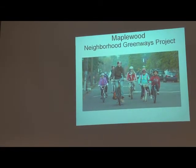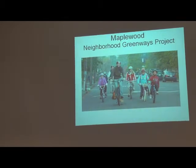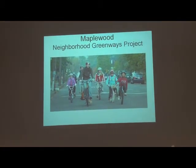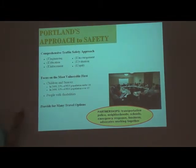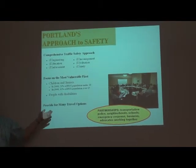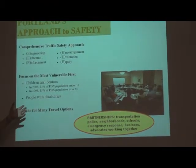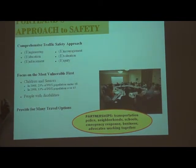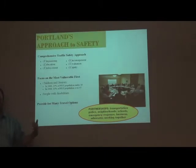And then when you show up, and unfortunately I had hoped to find the presentation for this project, and I didn't, but the intro to our project presentations is always the same. They have this picture, and in this case it would say North Portland Connector Neighborhood Greenway. And our first slide is, hey, we care about traffic safety. We take a comprehensive approach to traffic safety. And we delivered this in Seattle. It's a bigger picture than this, and Neighborhood Greenways is an important part of our overall traffic safety effort, right?